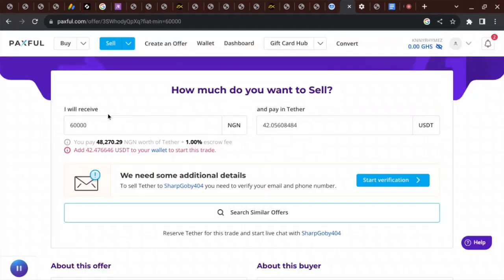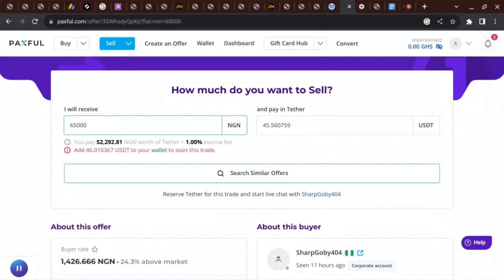So it means that I still have to add something to it. 65. No, it's too much. 64. 63. Let's see. 62.8. Let's say 62.2. I think it's very cool.